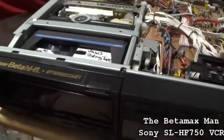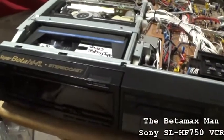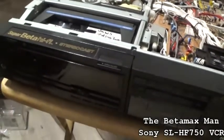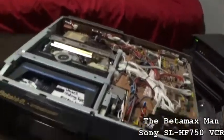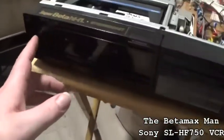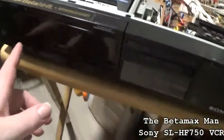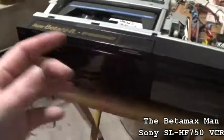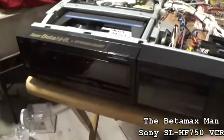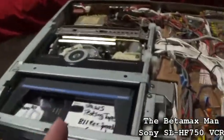I do have a brand new voltage regulator. I have one left. I had three of them, and I fixed two machines. I'm down to my last voltage regulator, STK5441. A lot of times with these ones, they'll have no power light. And if it's got no power light, then yeah, that's the voltage regulator. But this could also be a voltage regulator problem as well, because the voltage is not being sent where it needs to. It's being sent, and then it's like it loses the voltage. That could be a cap issue.